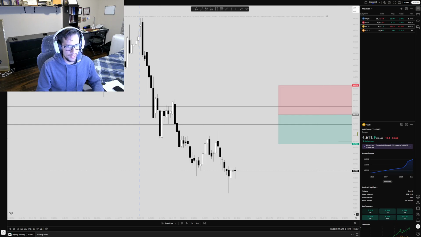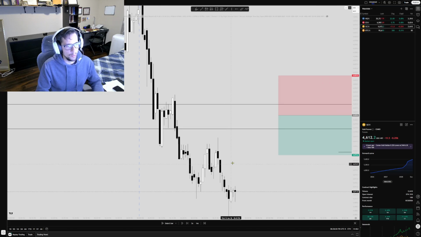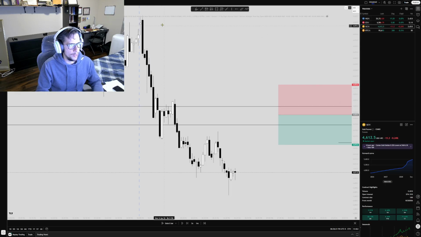Now, a thing I like to identify with gold is I would call them rejection zones. And so here's how I do that. So upon market open, which in this case was Asia, well, first of all, we could see already right off the bat on the 1 minute that we're very bearish, right? We're selling off right at the open. This is the 6 p.m. candle. We're selling off like crazy.